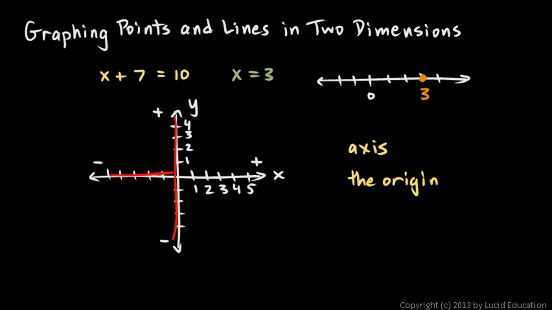These two axes divide the plane into four separate regions called quadrants, and we typically number them like this: quadrant one, quadrant two, quadrant three, and quadrant four. We always start here, where x and y are both positive, and go around in that direction. One, two, three, and four.